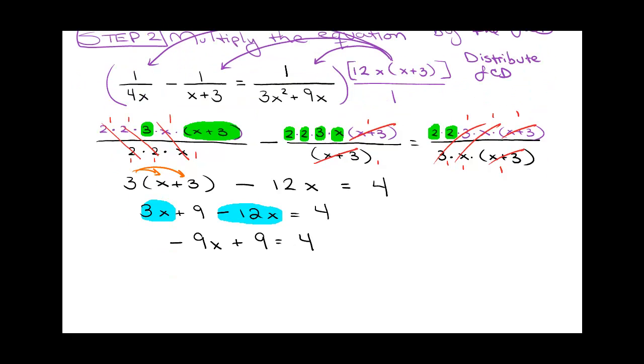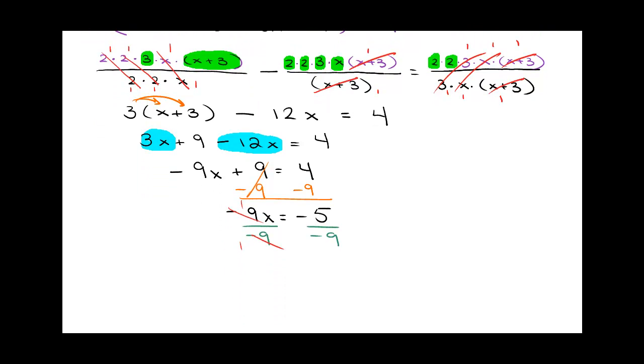So I can see here I have a linear equation. I want to isolate my variable, and I'm going to do that by doing inverse operations. Since I'm adding 9 to the x term, we're going to subtract 9 to both sides, and we'll have negative 9x is equal to negative 5. Now we're going to divide both sides through by negative 9. Negative 9 divided into negative 9 is just going to give me a positive 1x, and negative 5 divided by negative 9 is going to give me a positive 5/9.